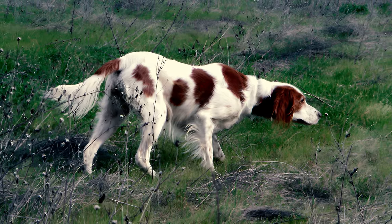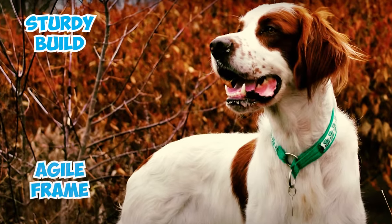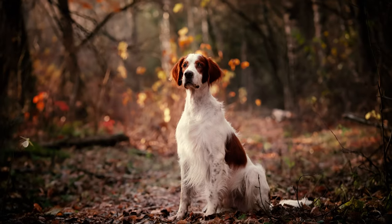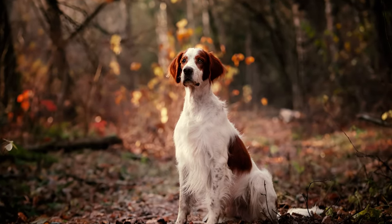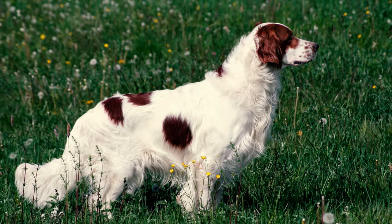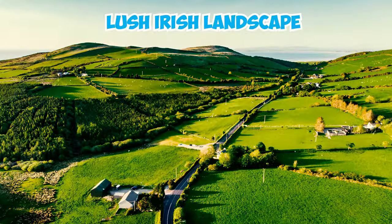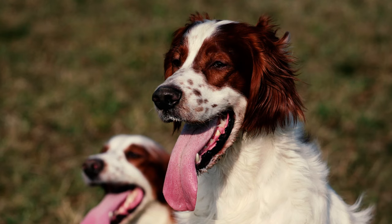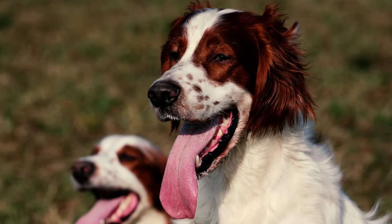And when it's time to hit the fields, they're ready to shine. With a sturdy build and agile frame, these medium-sized marvels are built for speed and agility, making them the ultimate companions for any outdoor adventure. Perhaps their most striking feature is their coat — a vibrant mix of red and white that stands out like a beacon against the lush Irish landscape. So whether you're a seasoned hunter or just looking for a furry friend, the Irish Red and White Setter is always up for a good time.